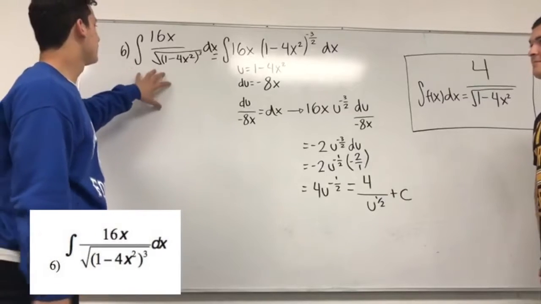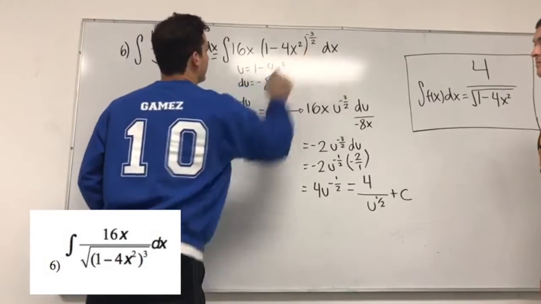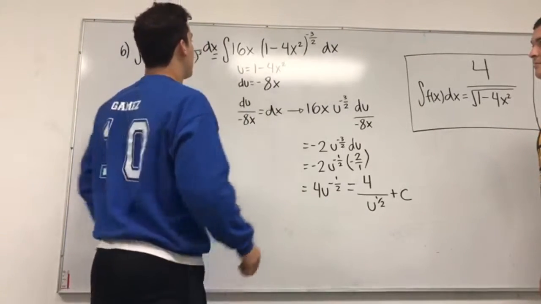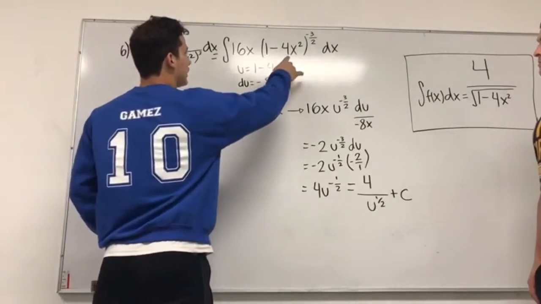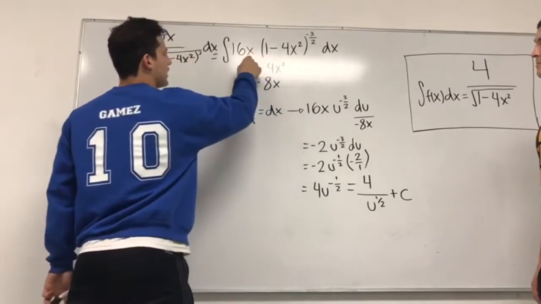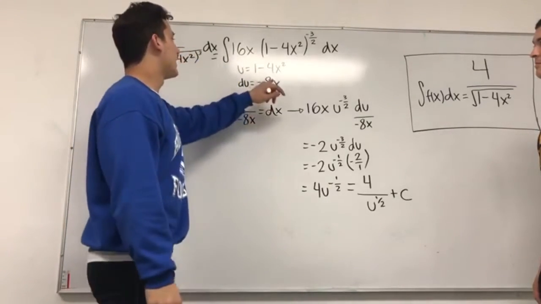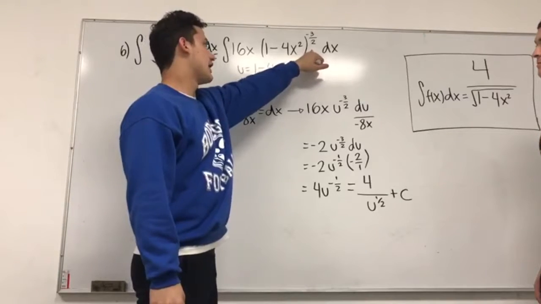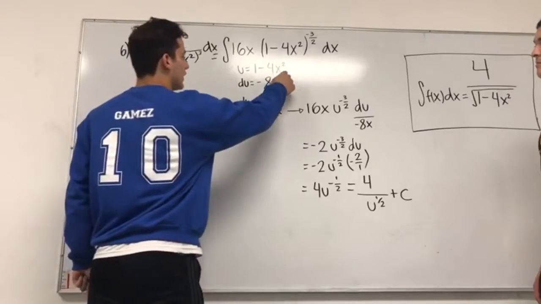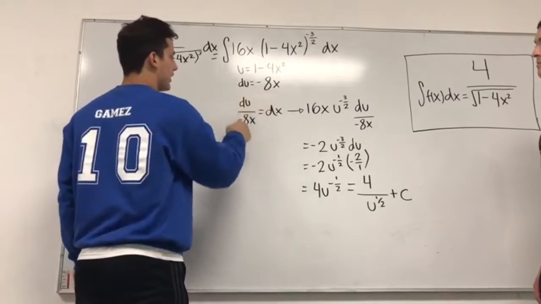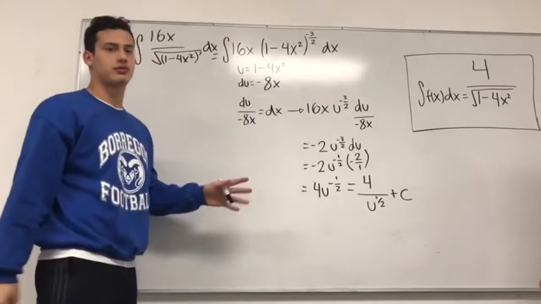To integrate this problem, we send the denominator as numerator with the exponent as negative, changing the square root. Then we have to check if it complies with the rule of the method of substitution: it's an x squared, then it has an x, then it's a number, then here is anything. So it complies. And we have to choose the u because it has the exponent. Then this is the u, then we have to differentiate the u, and it's negative 8x, then send it dividing, the du over negative 8x equals dx. And then Kanati will explain the next steps.